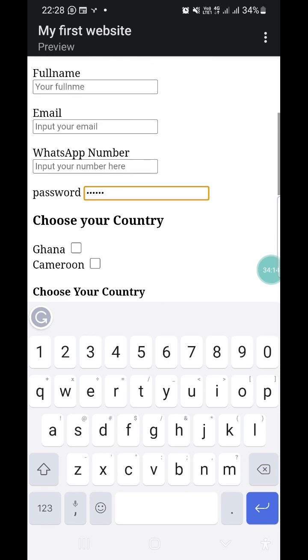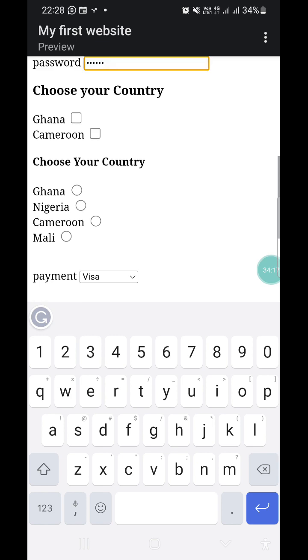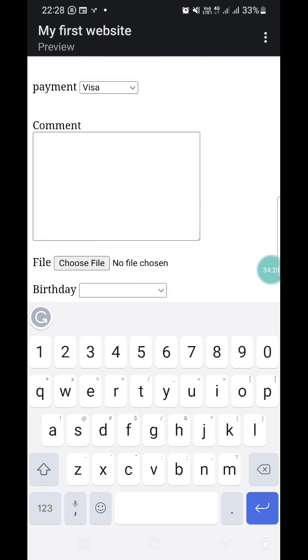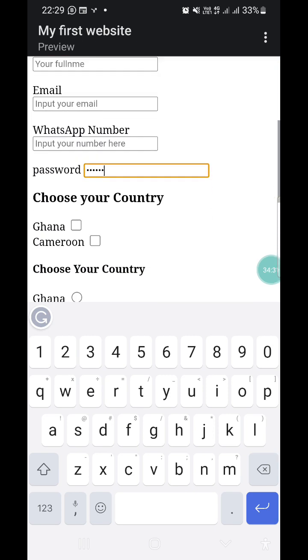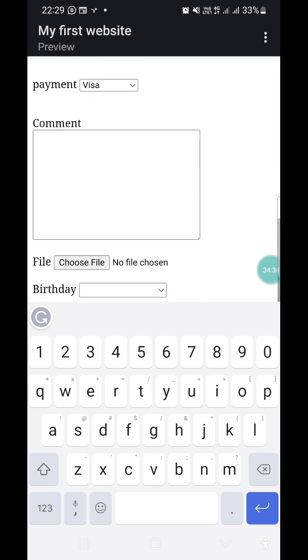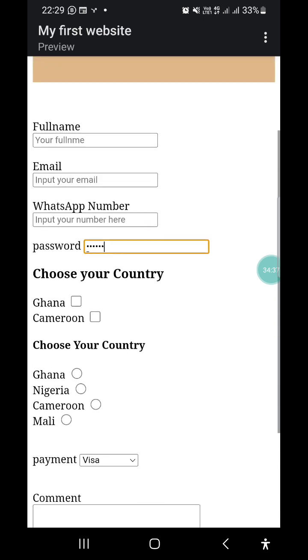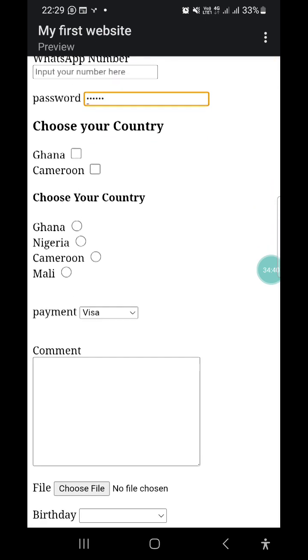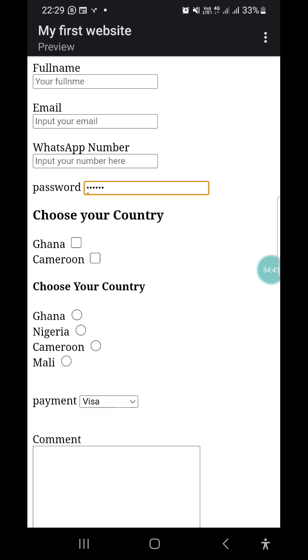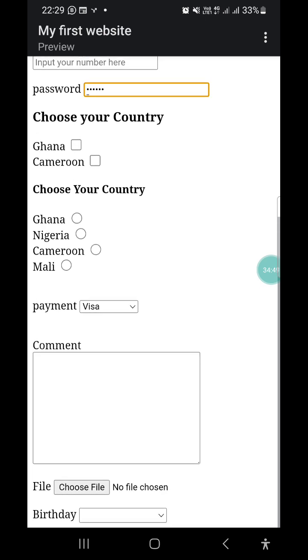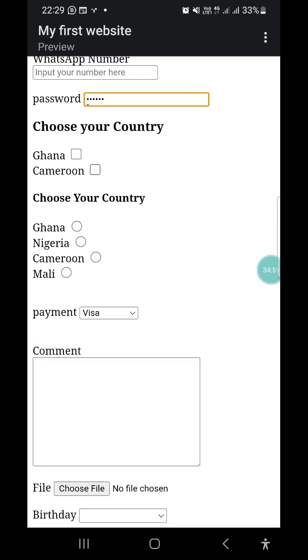So you can specify the minimum length of the password you want. Some will say your password must be no less than 6 characters. So with that, you'll be able to achieve that. I believe you understand. If you have been following this, you should be able to get exactly what I've done here accurately without any stress.